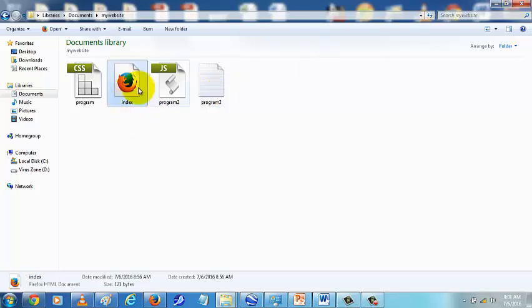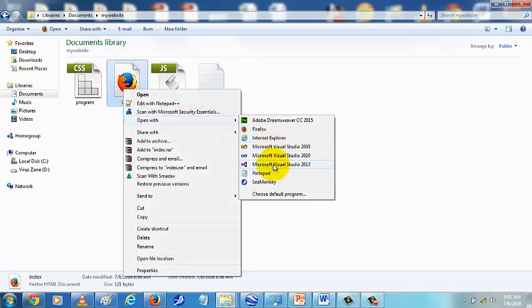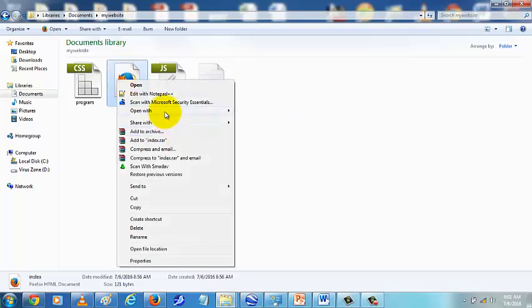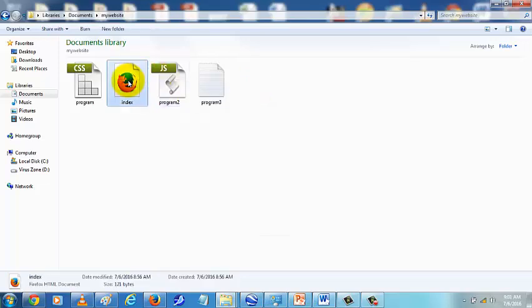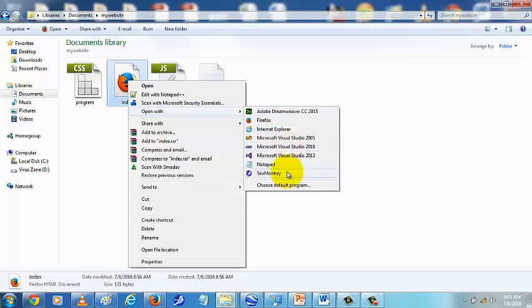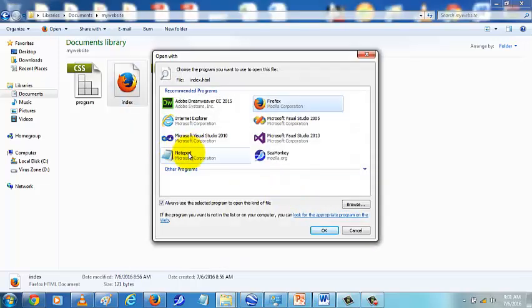Now, let's say I've closed my Notepad already. Now I want to edit my page. You are going to right click and say open with Notepad. If it is not listed, you right click, open with. If you can't find Notepad here, you click on choose default program and select Notepad.